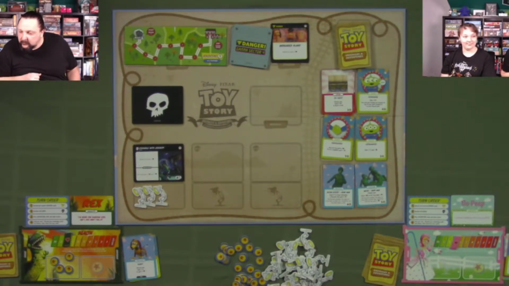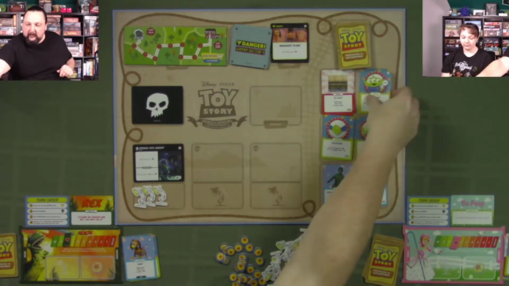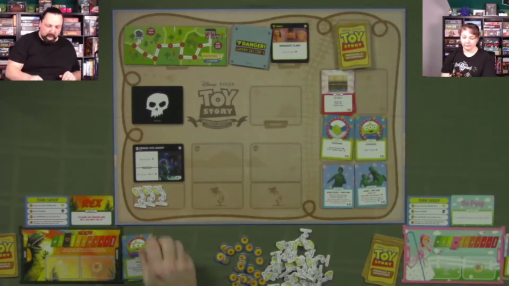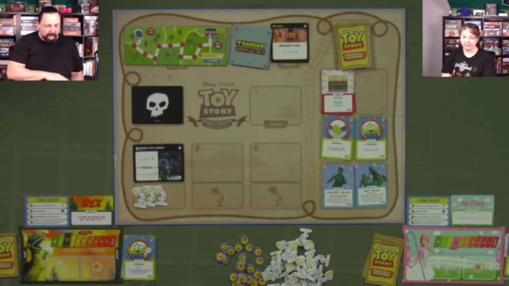Persuasive. You may put friends you acquire on top of your deck instead of in your discard pile. Oh, that's nice. Yeah, I'll get that one. I'll buy this one here. Oh, what do we do now? All right. No. End of the turn.